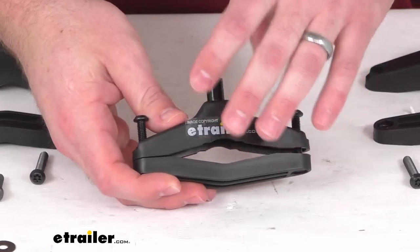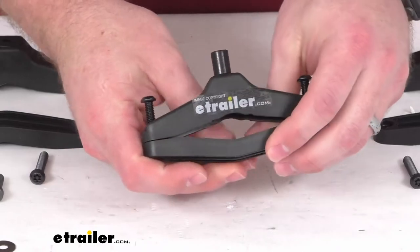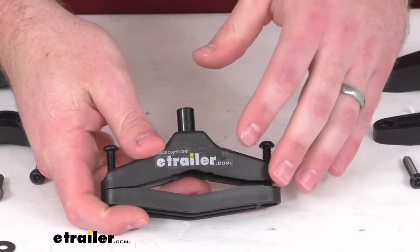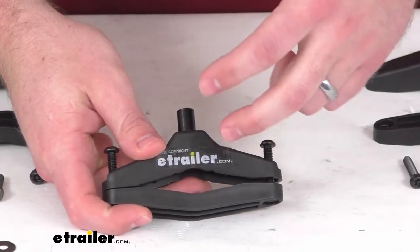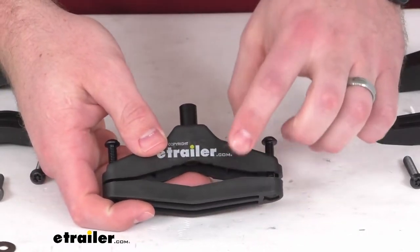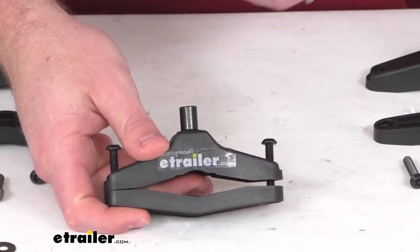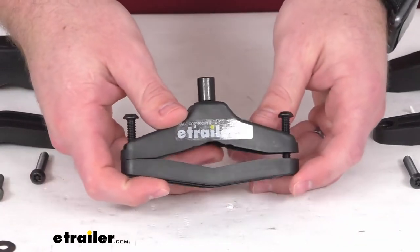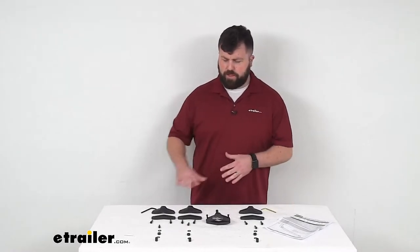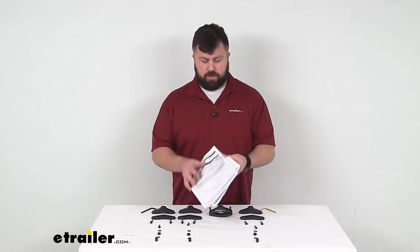So it's going to be very convenient to transfer your gear from one vehicle to another. You're not going to have to worry about what kind of crossbars are on each vehicle. So it's going to be great for families with multiple vehicles. It's going to help eliminate the need to purchase other clamps to accommodate those crossbars because of the universal design. This will allow the ski and snowboard rack to very easily switch from one vehicle to another. They do include all of the hardware that you're going to need to get these clamps installed, as well as instructions to walk you through that process.